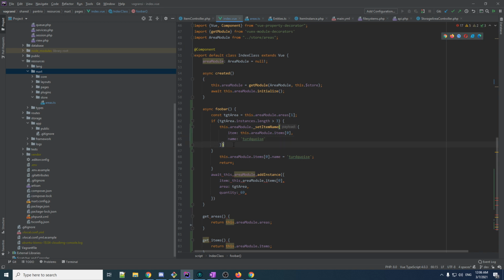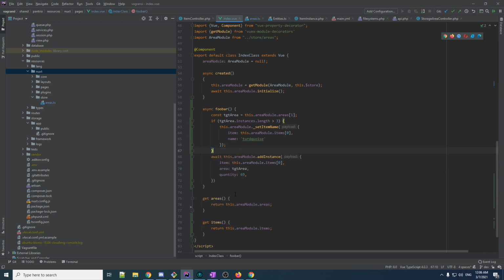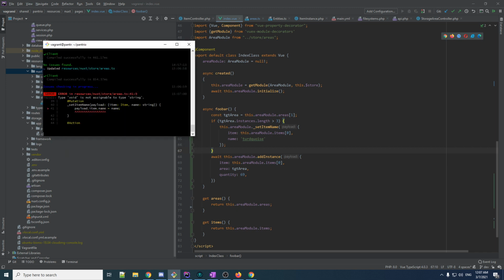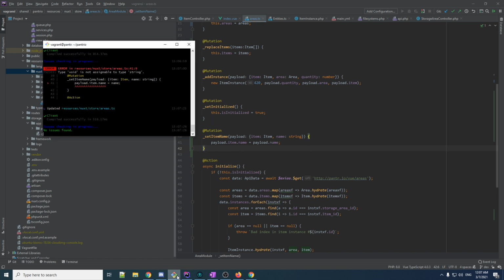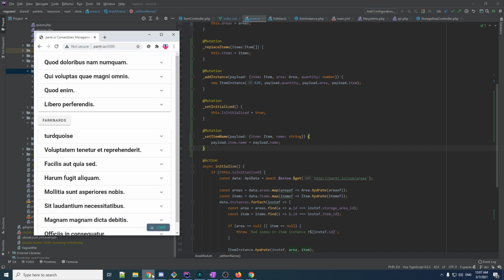And yes, that seems right. Okay. So let's see if this compiles. Void is not assignable to type string. That's fair because this should be payload. See, I'm making these mistakes all the freaking time, and TypeScript has freaking got my back. There we go.